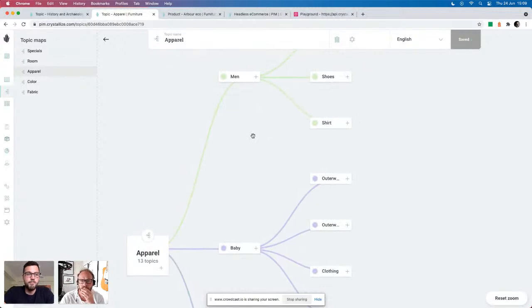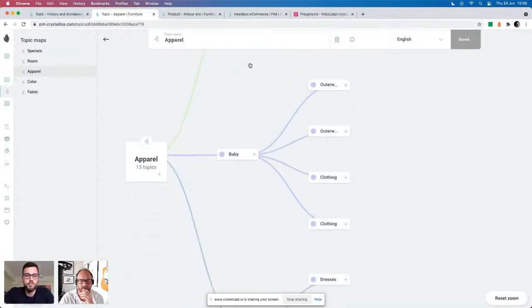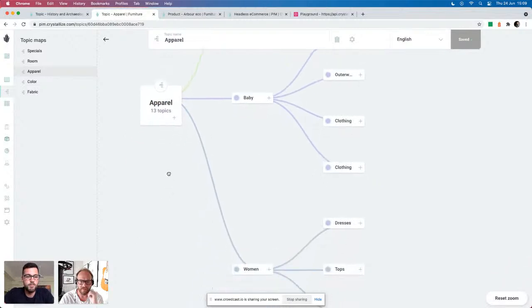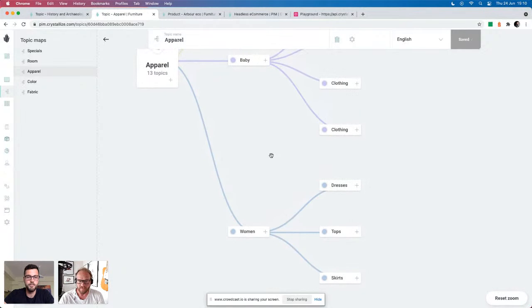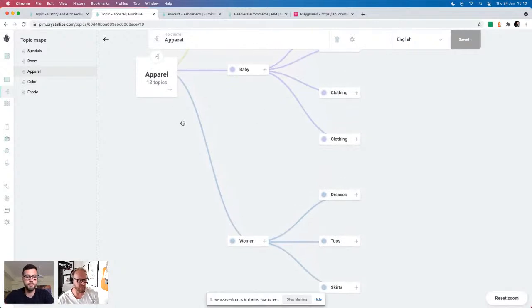And you can also say that, let's say you're selling apparel, dresses, for example, it's women's apparel. And by association, if this concept is assigned to a product or a blog post or a piece of content, you will know by association that this is apparel, for women, for example. So you can also use this for filtering out in search.